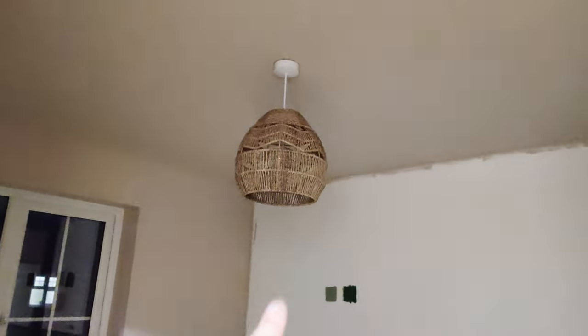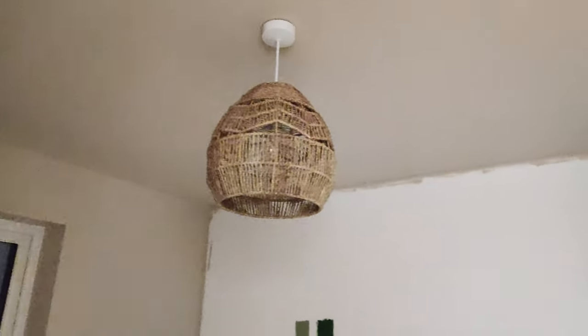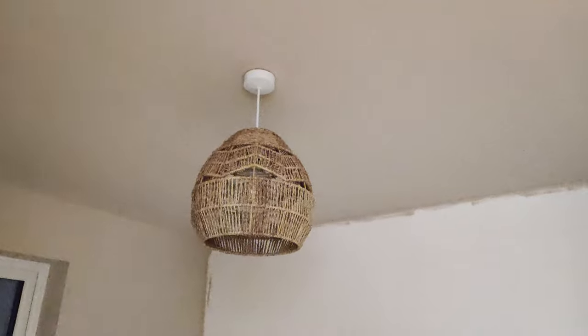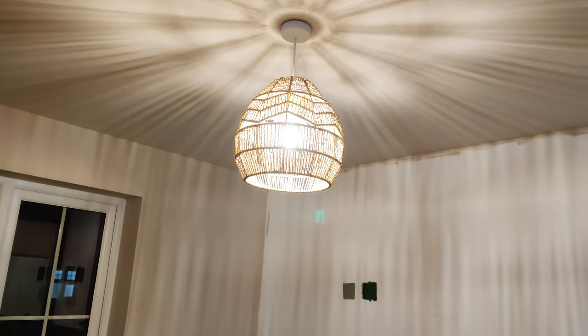Alright guys, so done all the paneling, it's all painted, and we've just fitted this new ceiling light shade, gone for that wicker rope, rustic kind of effect to blend in with the whole jungle theme, and put a new light bulb in it. So there we go, that's what it looks like, really brightens up the room.